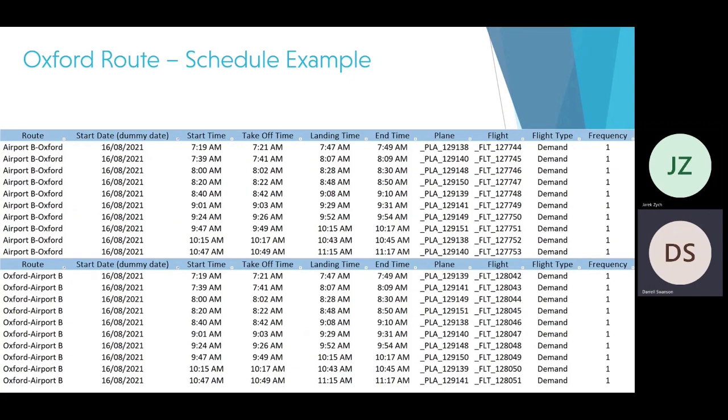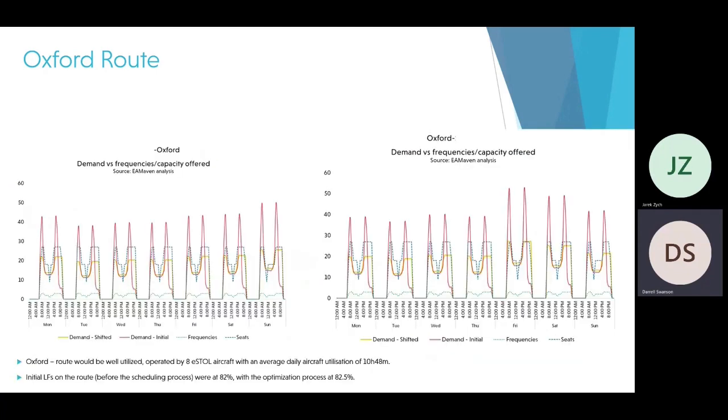So this is just an example of the outputs that we get from our scheduling tool. We actually do linked schedules. For operators, this is very important so that they can really understand what the potential is for them. For airport investors, once you have a linked schedule, you can start to import all of that information into your planning process, so that you can understand how many stands are required. You can figure out how many passengers are going to be going through your facility, and of course that translates into the revenue potential for advanced air mobility, and then you can figure out the capital cost investment. This is showing what the actual schedules are each way on this Oxford route.